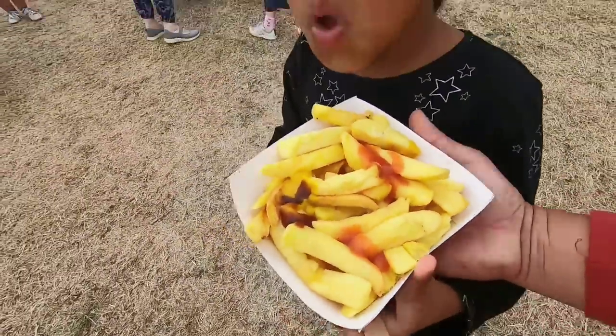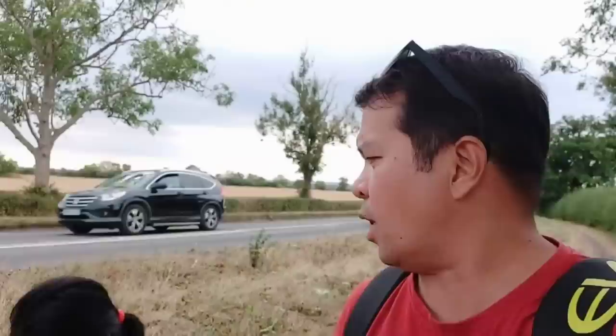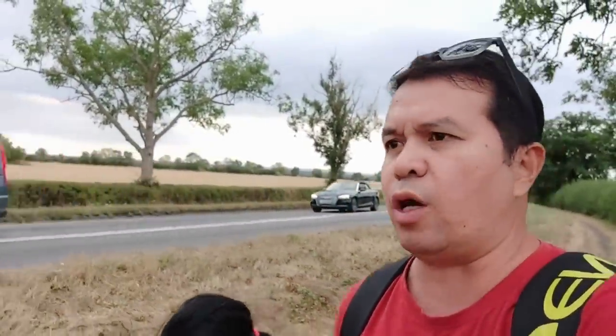Enjoy the chips. Okay? Guys, we're going home na. It's almost 5 o'clock na here. It's worth it, Nina, yeah? Oh my God, so many attraction. So many activities. And Nina really enjoyed. Hopefully, guys, nag-enjoy din kayo. Hopefully, marami rin kayong natutunan sa Buckinghamshire Agricultural Show here. Talagang napakayaman na, at napaka-advanced ng agrikultura here sa UK. Kitang-kita naman ninyo. So guys, hopefully next year again, Nina, ya? Makapanood ulit tayo. Kasi talaga nag-i-enjoy ako sa mga agricultural show here sa UK.